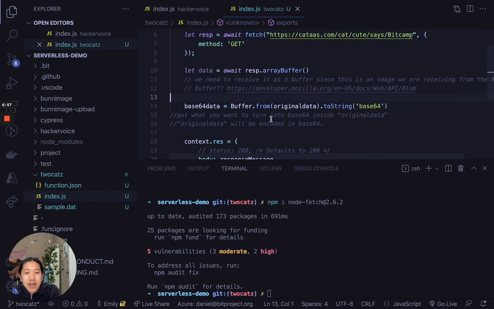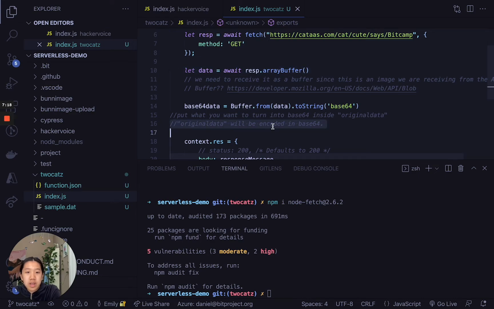All right, so now that we have our code pasted in here, we're going to change these variables because we need to figure out what to put in them. What do you want to turn into base64 inside of original data? We want to turn data, which is right here, into base64.